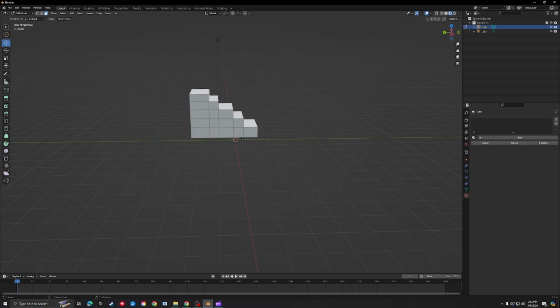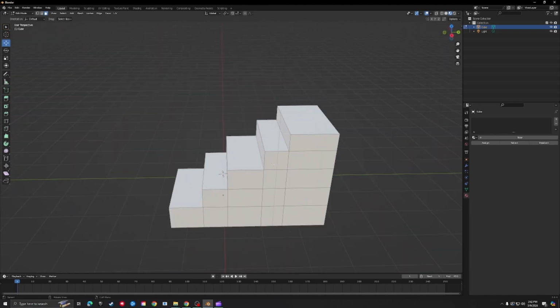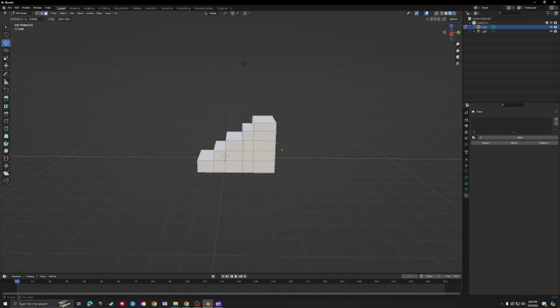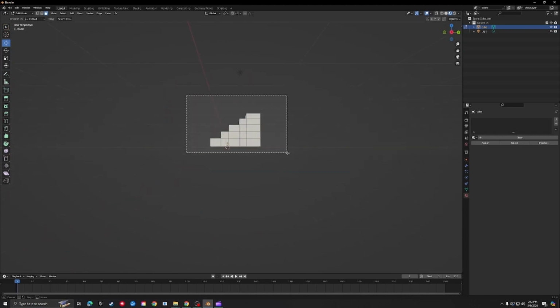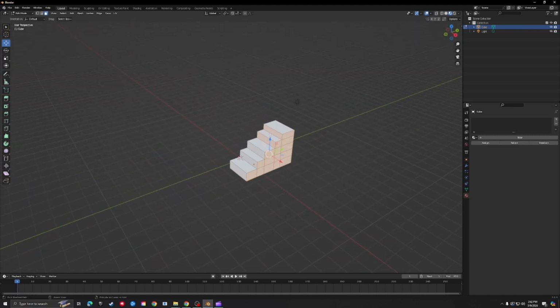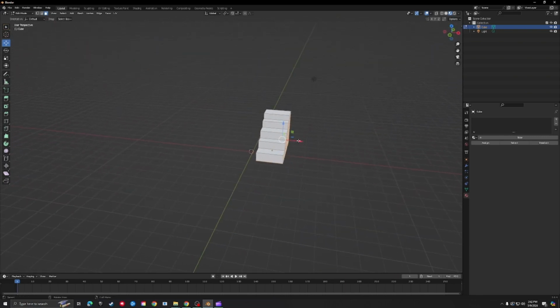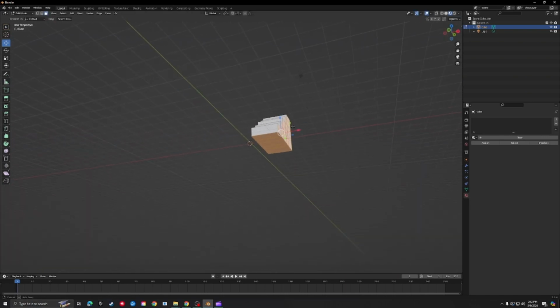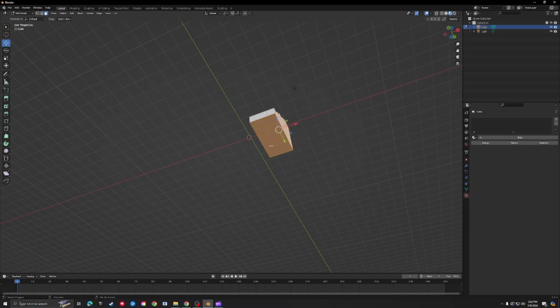And there you have it. There's some nice stairs. So again, the goal of this is just to learn how to use loop cut as a tool. Again, I use loop cut all the time. It's very rare that I go 3D modeling and I don't use loop cut in some way, shape, or form. It is just such an important tool, and you'll definitely be seeing me use it later on in the course.